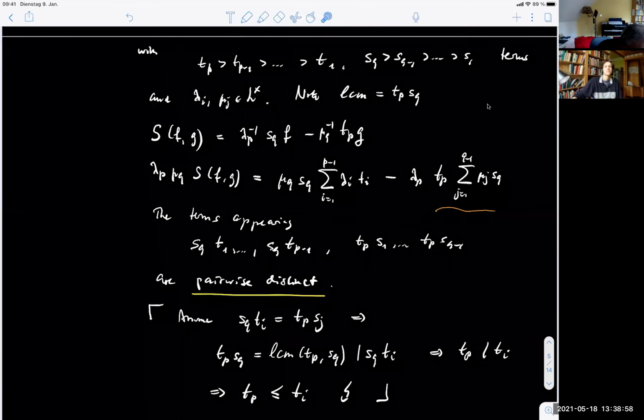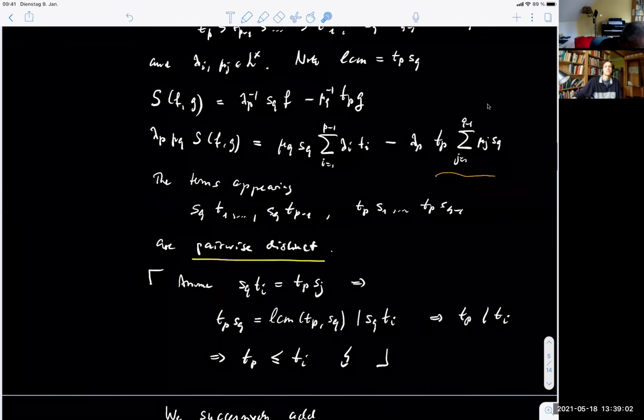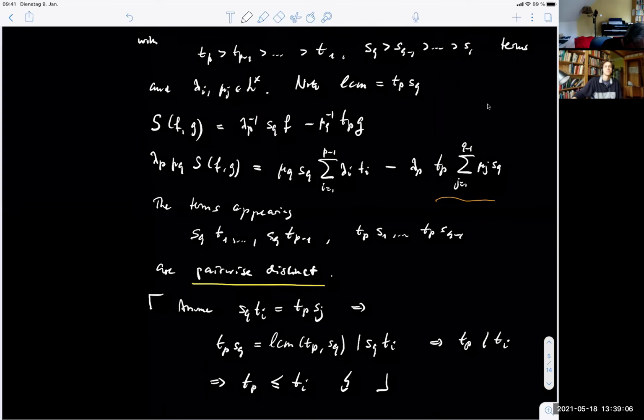Let's consider some examples. Don't you agree, if you have polynomials, say A divides C and B divides C, then the least common multiple of A and B will divide C. Well, this is the meaning of least common multiple, because the minimality even refers to the divisibility order. The least common multiple will divide C.